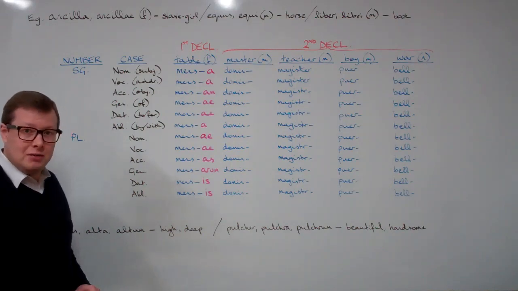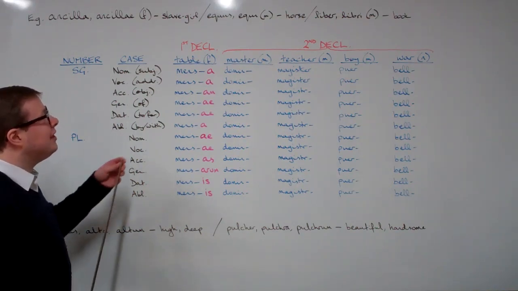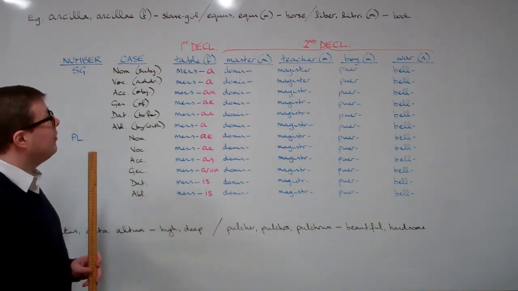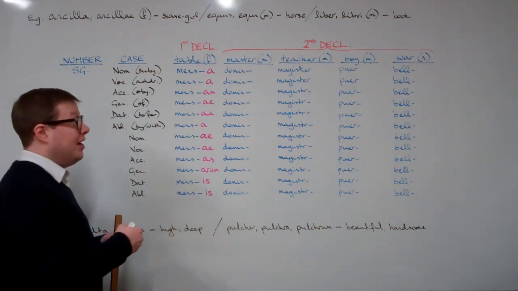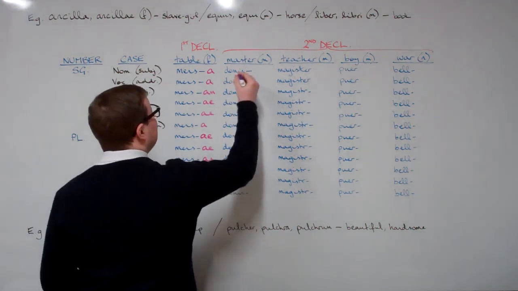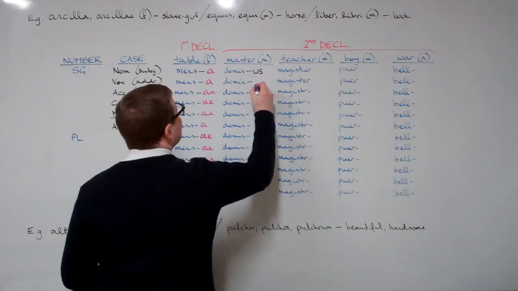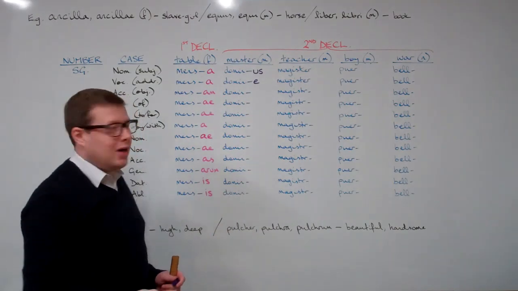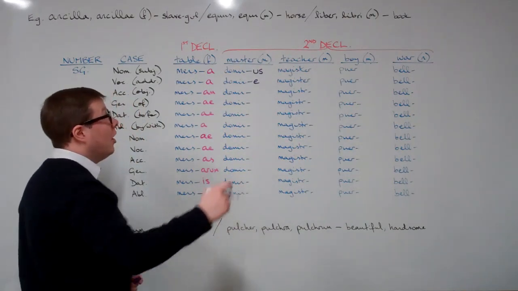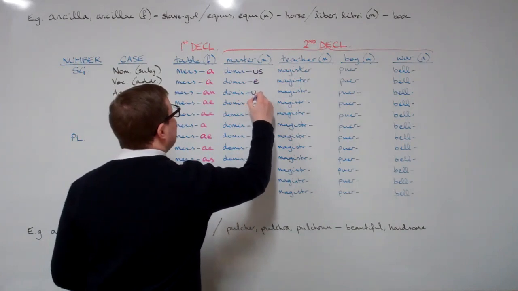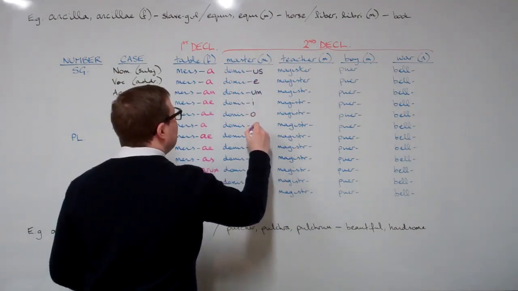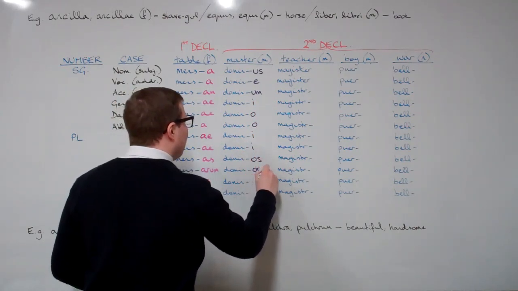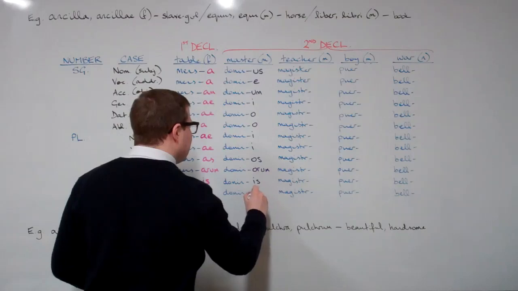Now, the second declension is a little more pesky because it splits up into these four different subdivisions. By far and away the most common are us-type nouns, which follow the same pattern as dominus, a master, and that's the master of a house specifically, as opposed to magister, which is a schoolmaster. The endings of dominus are as follows: dominus, domine, dominum, domini, domino, domino, domini, domini, dominos, dominorum, dominis, and dominis.